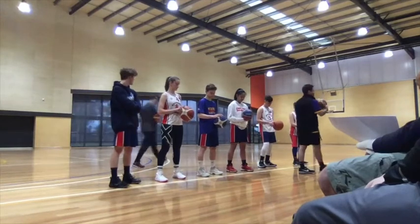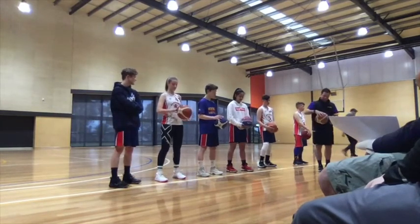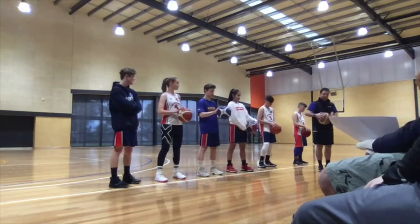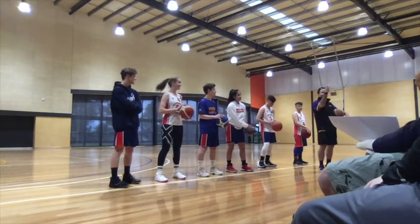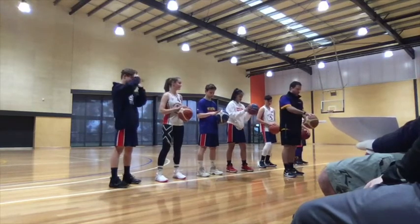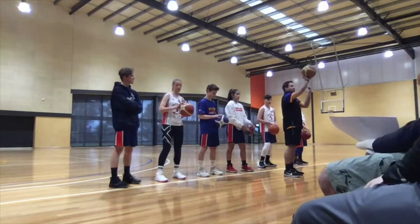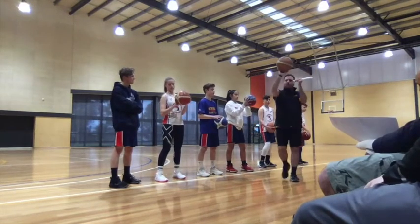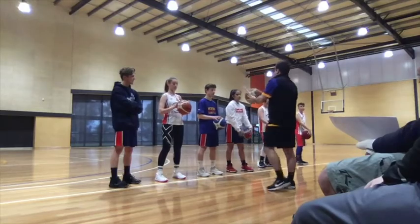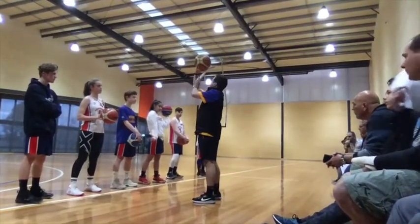And the reason we do that, the distance from our thumb to index finger and our index finger to pinky when we spread our hand wide is almost exactly the same. So if I start with my hand like this in the middle of the ball, actually my hand when I go into it is far too to one side. Does that make sense? What I'm saying? So you've got to have your index finger in the middle of the ball, hand spread. So now when I come up to the load point of my shot, that finger's going straight towards the rim.